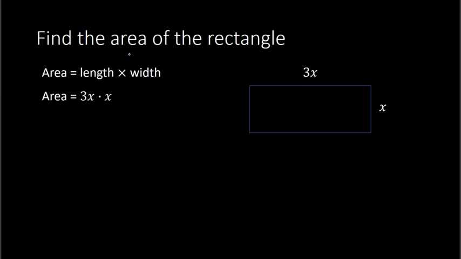So we have 3x times x to get the area. And then x times x can combine. We have 2 x's, so we have x to the 2nd power. And then many times you would be given the area, and then you can use that information, plug it in to the equation, and then we can solve. So that's going to be later in algebra, but it's important to know how to set up the equation as you see here, and make sure you know how variables work when you multiply them together.